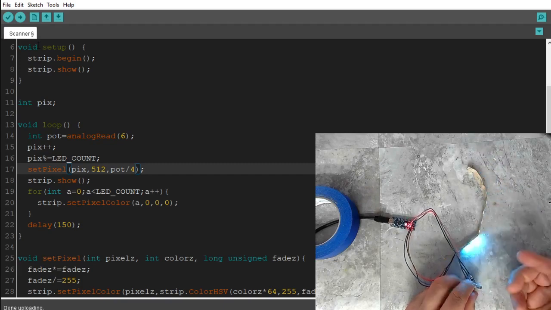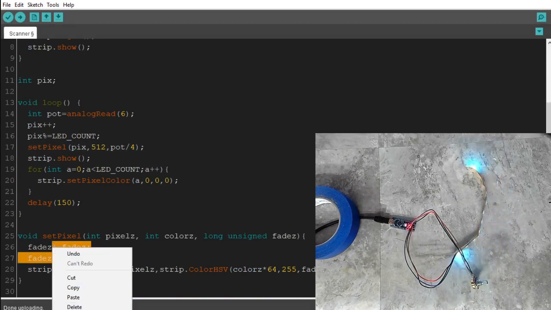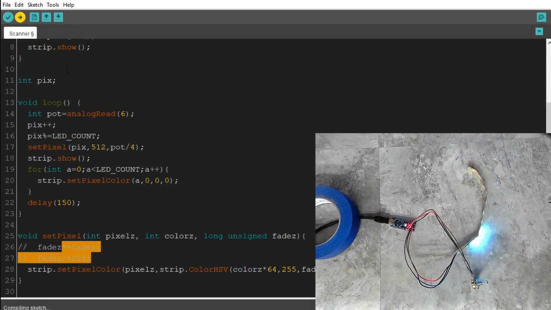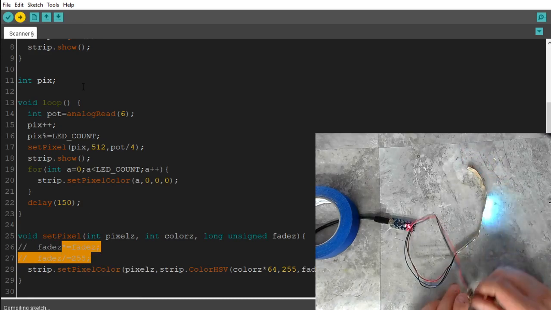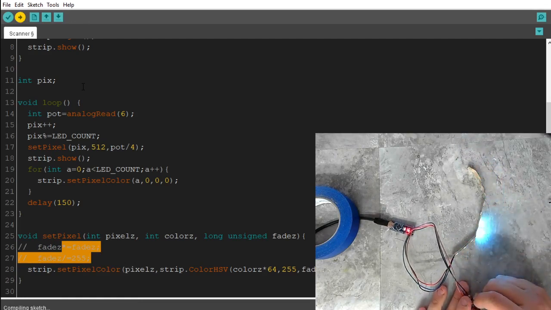So I like the scale a little better here, but if I were to comment this out, there we go. And let's take a look at how this reacts, because it's not going to react too differently. It's just, and the camera might not pick it up. I'm not sure. We'll see. Okay.